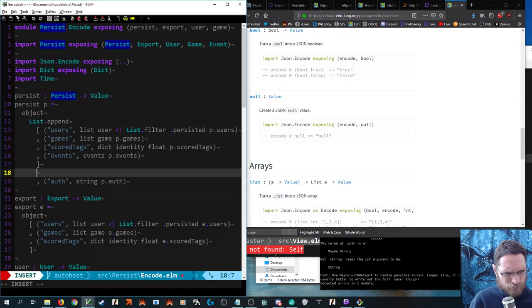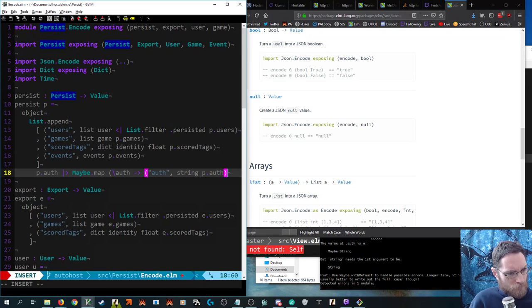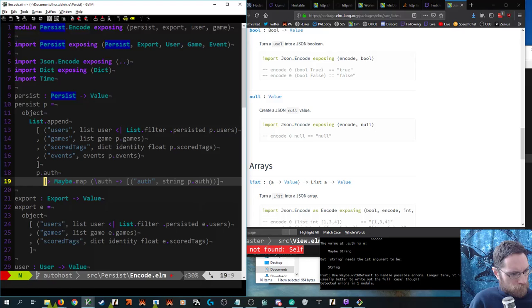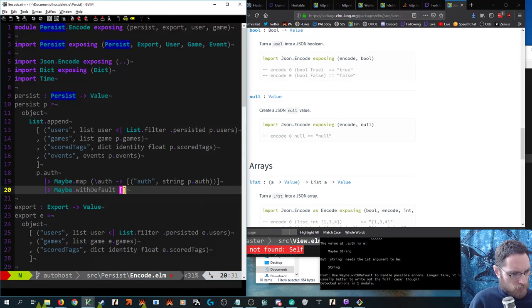I guess we're a little bit with the upgrade. P.auth, maybe .map. To tuple. To list with tuple. Maybe with default empty list.